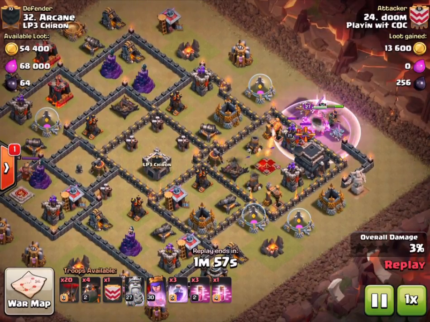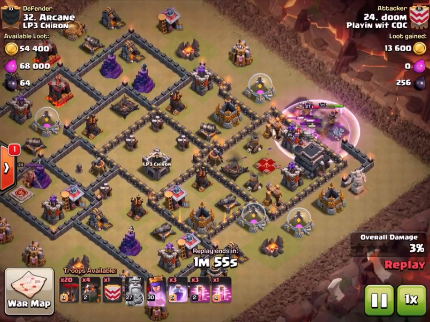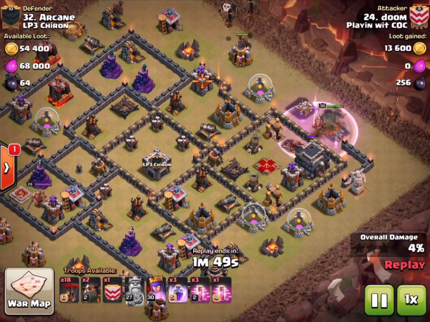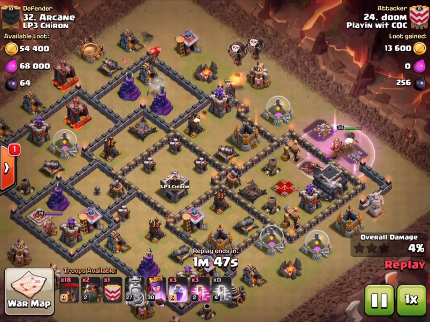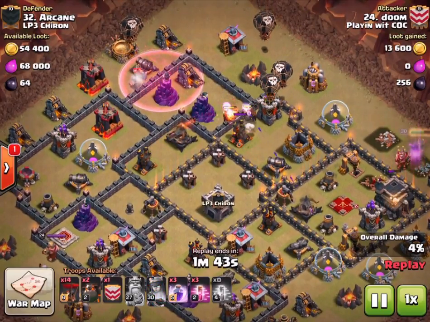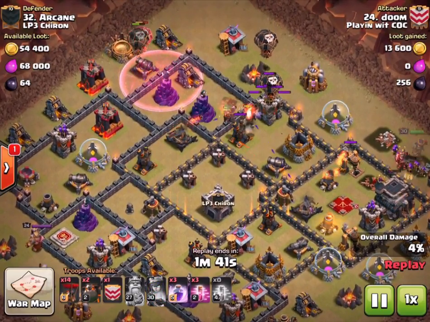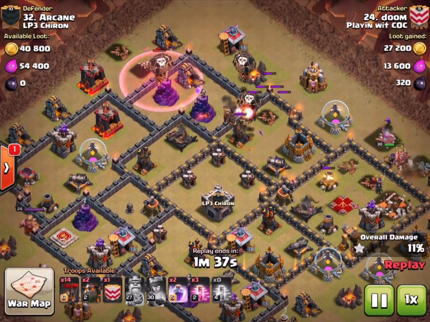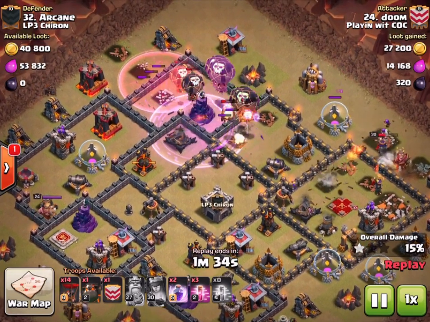It just all depends on the attacker, and how he decided to build. Sorry, how the defender wanted to build the base, and if you're an attacker, you can exploit that. So using the knowledge from what I explained in the last one, 2 hounds on the first air defense. And the hounds, you want to place them so you're trying to soak up the traps, the air bombs, the seeking air mines, all that sort of thing.